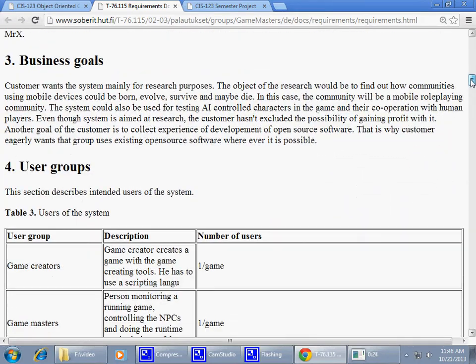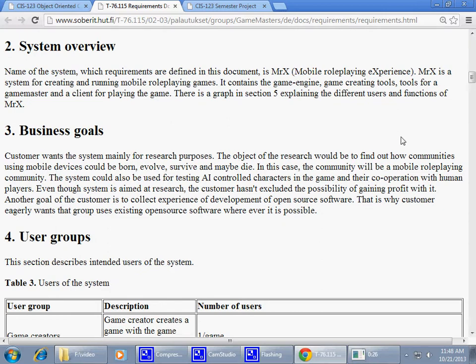A system overview, business goals. Again, an investor would most likely be looking at the business goals to say, okay, what is the business value of this? And it tells you there that the customer obviously is the one who will be hosting, who will be saying, okay, I will be the customer of this product. I'd like to buy this product, or I'd like to adopt this product, right? And then essentially become responsible for it, and I'd like to operate it as well.